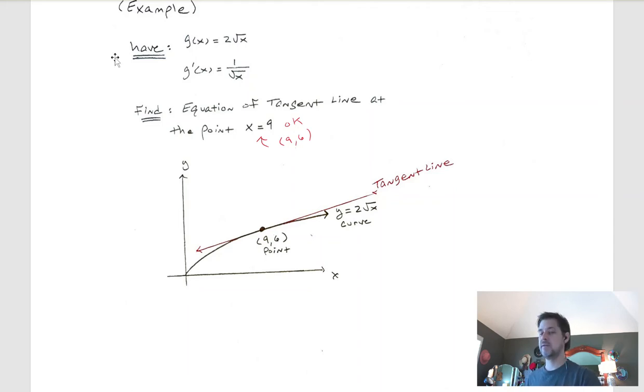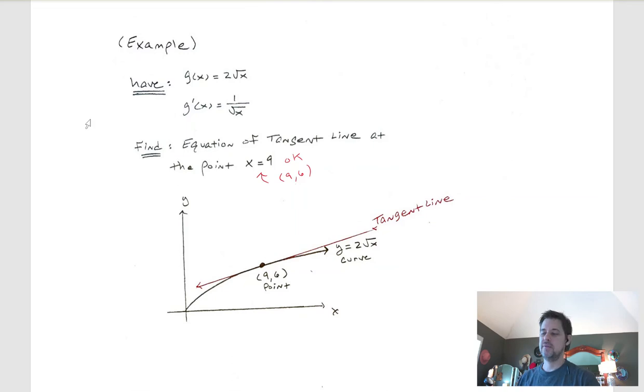Let's, maybe I think I can do it right over here. So let's say, here I'm going to do the steps in the same way that I showed you. Okay, so step 1, my answer takes the form y equals mx plus b, because a tangent line is a line, and that's the equation of a line. Okay, and step 2, well, m's the slope and b's the y-intercept, and I have something that tells me the slope.